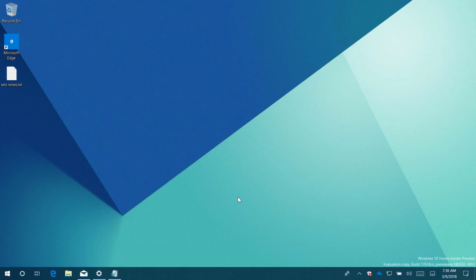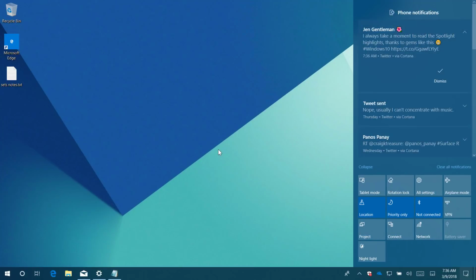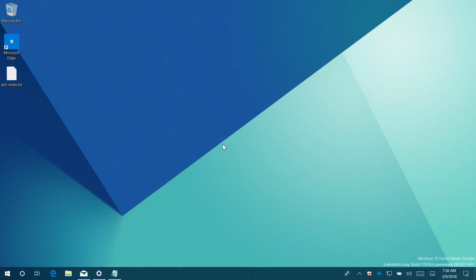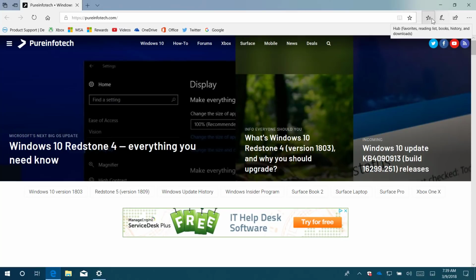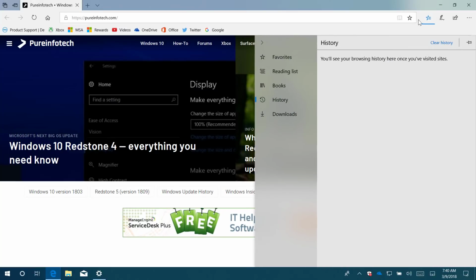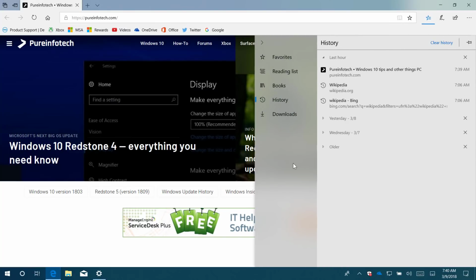Also in Action Center, now notifications will appear with a fade-in animation when you open Action Center. Let me just show you how that effect looks. And notifications to fix blurry apps now appear on Action Center once the toast has timed out or been dismissed. And on Microsoft Edge, now when you open the hub, you will notice that the left rail now includes the acrylic material effect, part of the Fluent Design system.